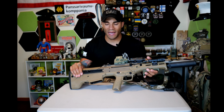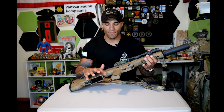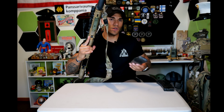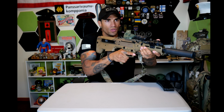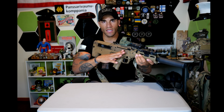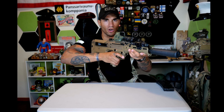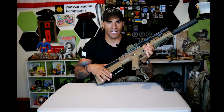Now, as far as the actual magazine well, we have that down here. We have our bolt catch, or bolt release, and then you also have the first magazine release right there. I'll say this works relatively well. Something I have noticed with bullpups in general is that when you get the rifle nice and tight in your shoulder, your forearm tends to press against the magazine. I haven't noticed any issues with feeding or chambering. However, when you need to reload, sometimes when you try to drop the magazine, it doesn't move until you move your arm. So that's something to keep in mind. It's just one of those things with bullpups that you end up getting used to.